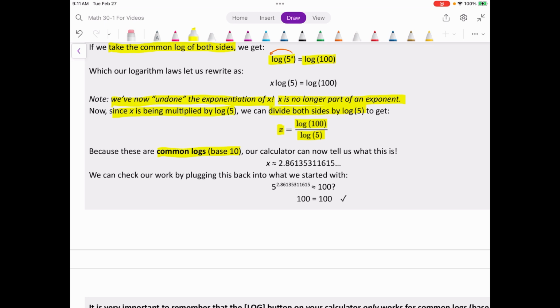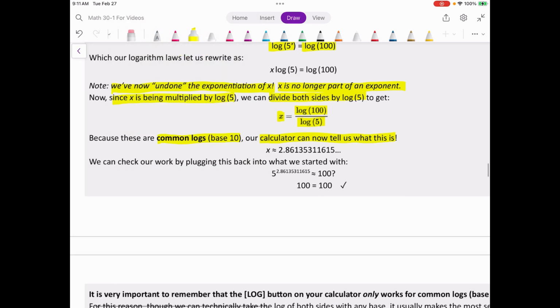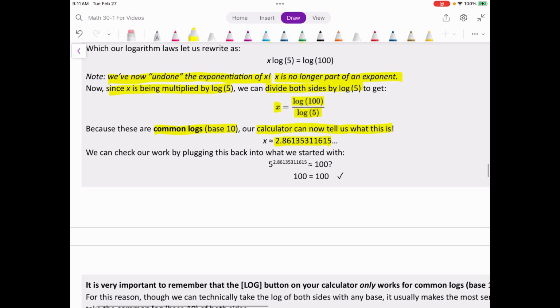But if we take the base 10 log of both sides, our calculator can now just handle this. You can go to your calculator and try it out just to get comfortable with entering logs. Do log of 100, make sure you put the 100 in brackets or it's going to think you mean log of 100 of log of 5, so close that bracket. Do log 100 over log of 5, and you should get that x is approximately 2.861631115. That's rounded. It's not an exact value, but approximately it's equal to that.